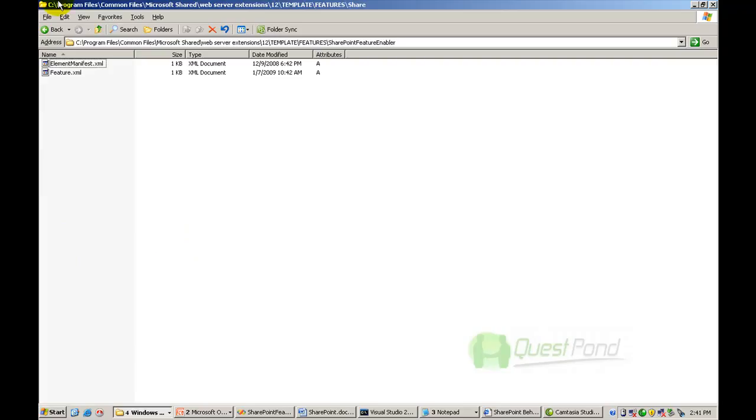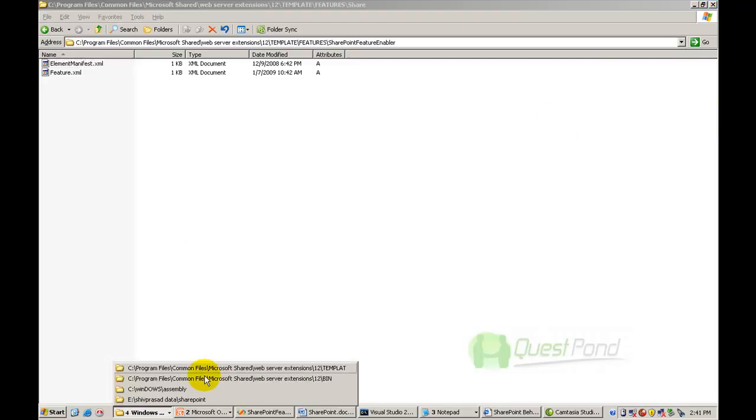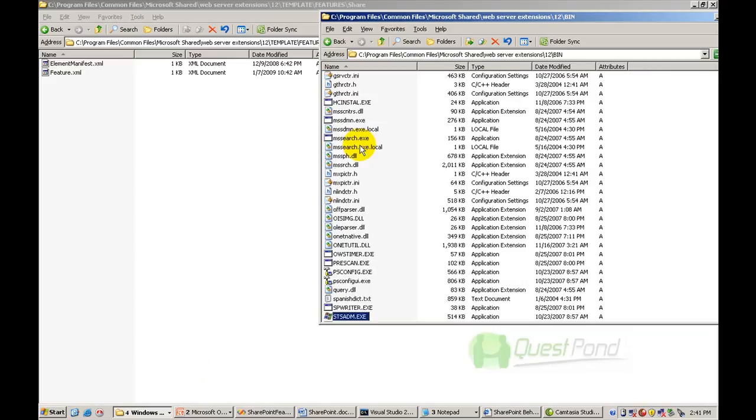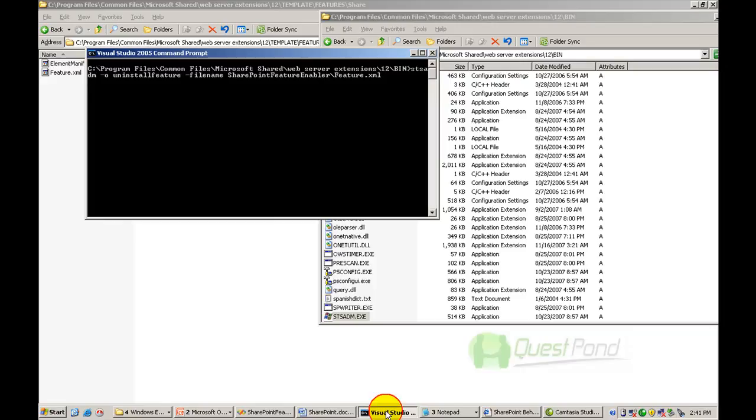Once we are done with that, we need to use the STS ADM utility which you will find in the bin directory of 12 to install this feature. So you need to go to the, I'm sorry, to the bin directory, and run STS ADM -o.